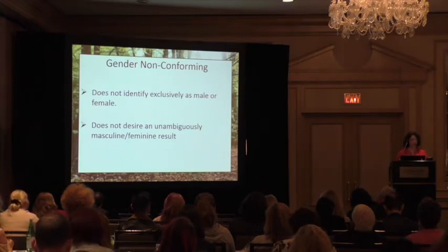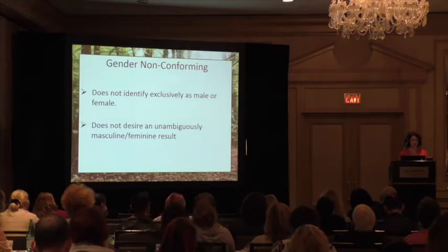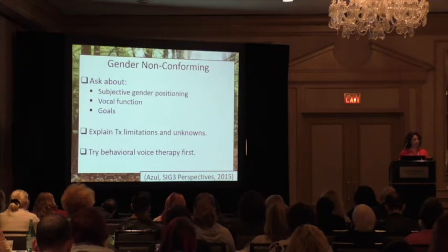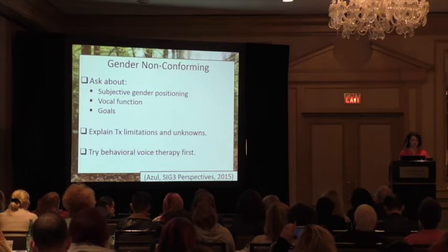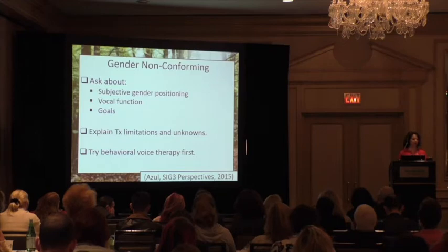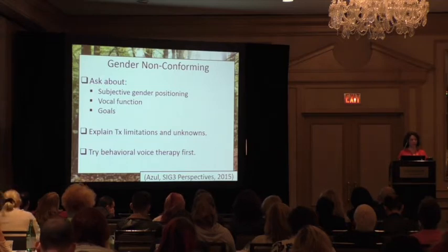There's not much literature on this. A paper in the ASHA newsletter, Special Interest Division 3, 2 years ago, devoted a few articles to this, and David Azul gave some recommendations. Ask about subjective gender positioning, vocal function, how that voice is working for you now, and what their own individual goals are. So this can be a very client-centered approach. And he cautioned that it's important to explain the treatment limitations and the fact that we don't know much about what voice therapy does for people who are not using the same voice all of the time.